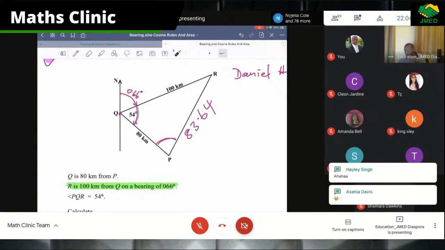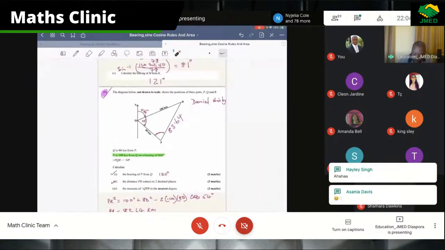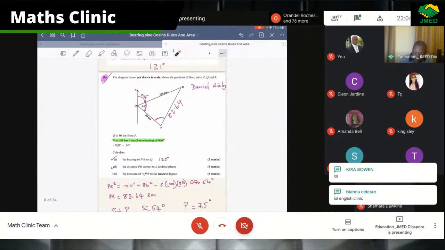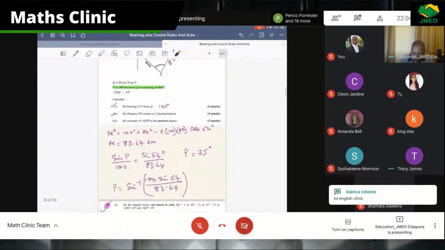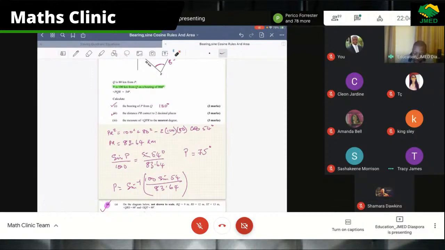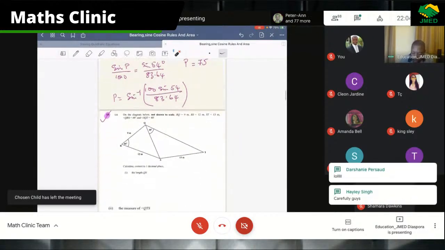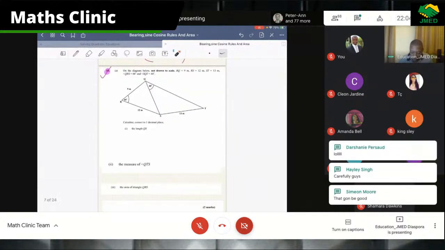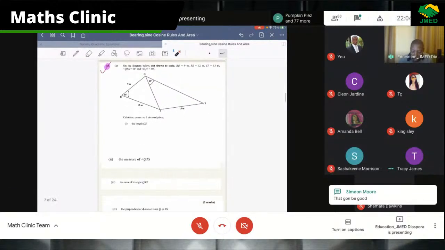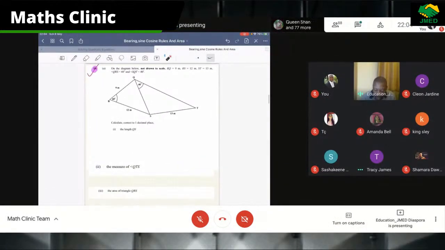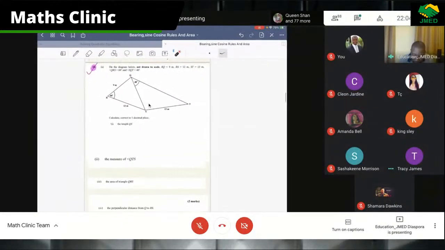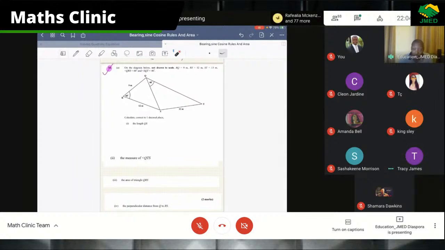So, the next question now, I want you to read it carefully. And again, you will notice that we did bearings, we use the cosine rule, and we use the sine rule in this. This one doesn't have a bearing, but it has a little more than that. It has the area now. So area came into this one. It says 2 marks. I should just give you 2 minutes, but I know it's going to take you a little more than that. So I did put the information.